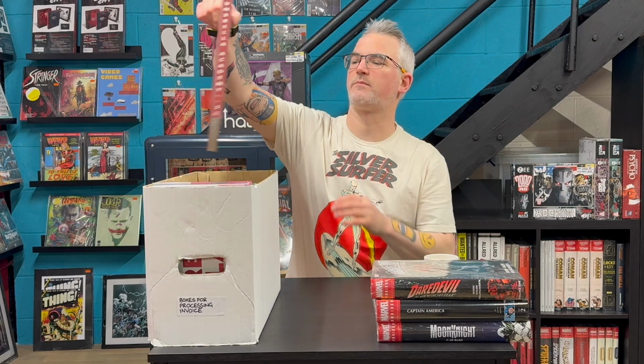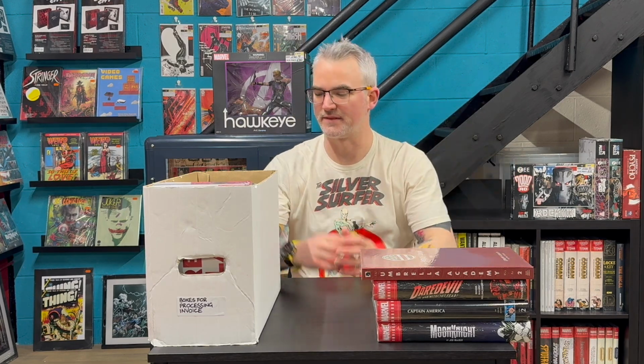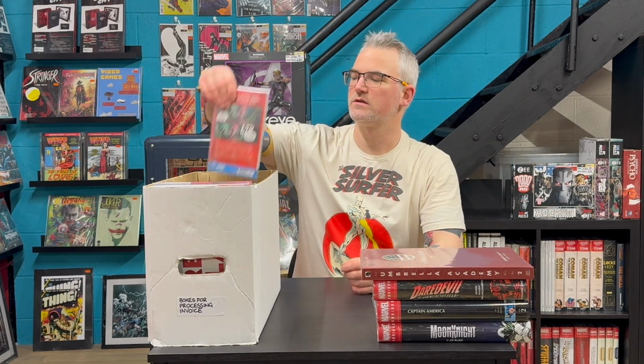Next up, we have Umbrella Academy: Dallas. This is the second book in the Umbrella Academy series. This is the oversized hardcover that they have been doing for the Umbrella Academy volumes, which I think we have all of in the Dark Horse section. So if you're looking for a bit of a catch up on one of the best indie series, certainly of the last 20 years, I would say, Umbrella Academy, those oversized editions, simply because they have Gabriel Bá's artwork expanded. Never a bad thing.